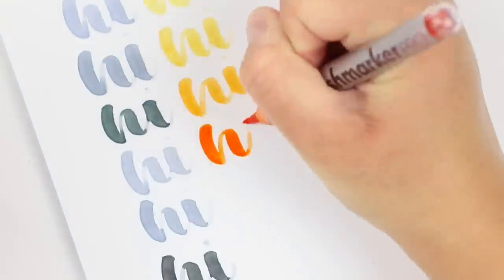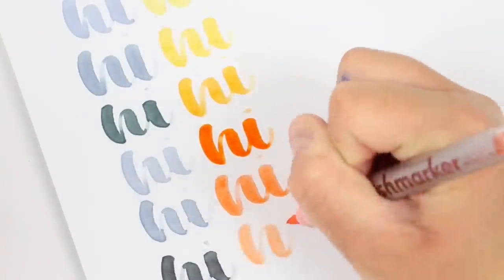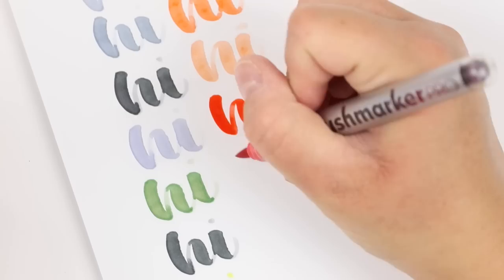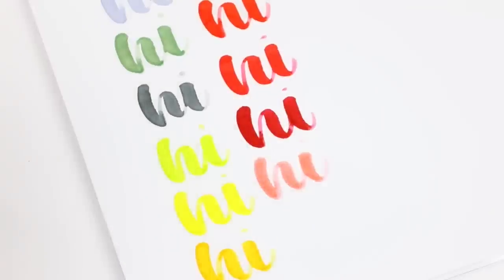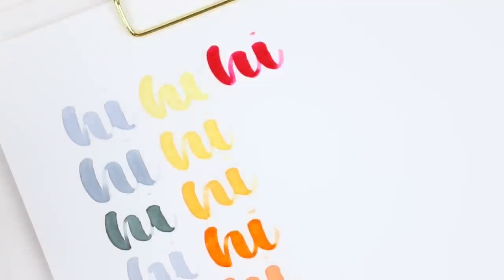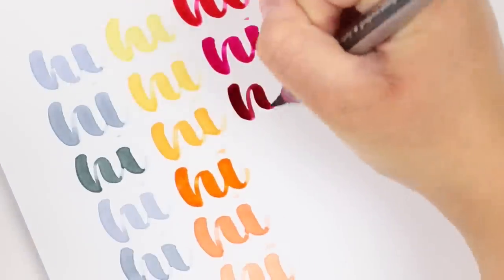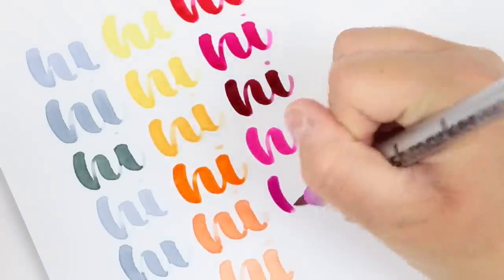So what I think I'm going to do is create either a write-up or a printable where you can swatch these, and leave that on my blog for you. If you'd like, you can print it yourself, or I'll just take a picture of my swatches so you can see what the different colors are with the names right next to them.